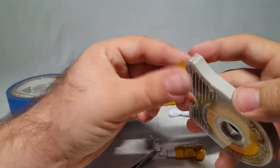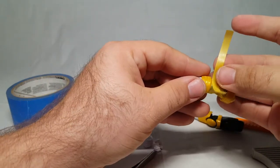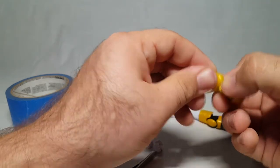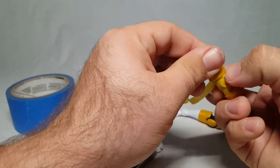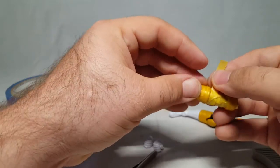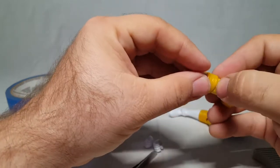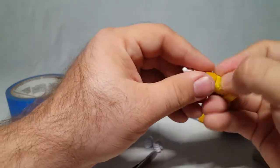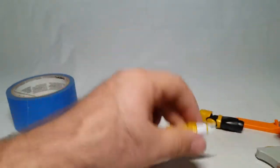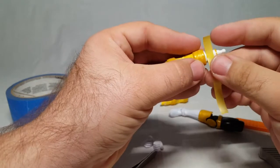Okay, one more wrap with that, just in case. It's not exactly what I had planned for today, but, you know, again, sometimes you just gotta roll with what goes on. Kinda got limited in what I could do today. So I'm going to get this thing all prepped up and everything. I may not even get it painted in this exact moment. But at least if I got it all ready to go and get all my other reviews filmed today, I'll be good.